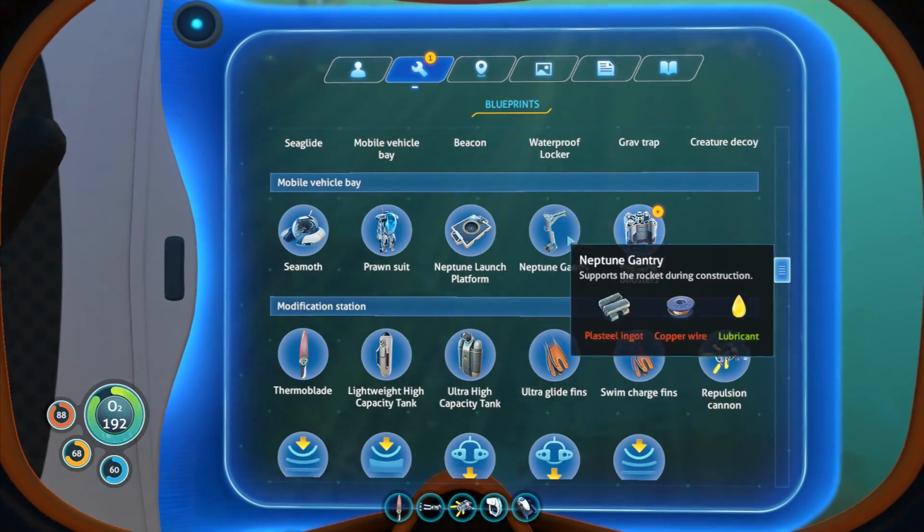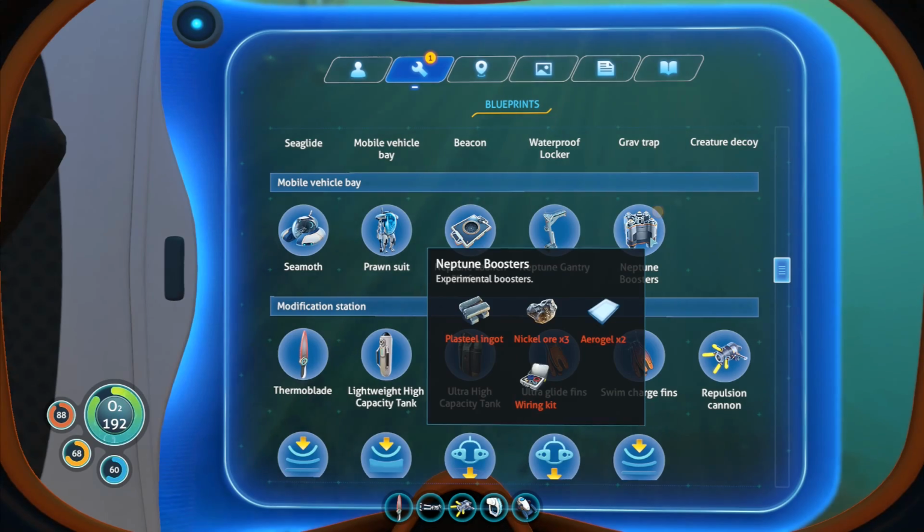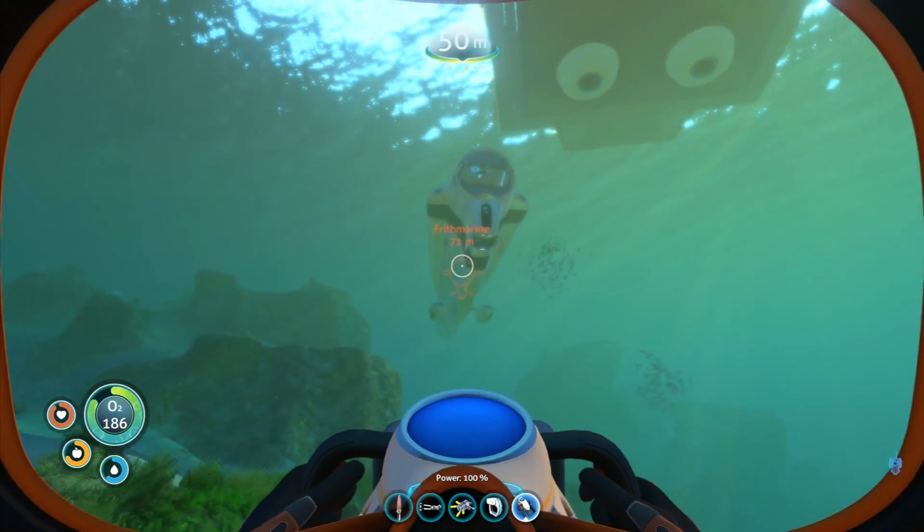Okay, let's go and have a look at the next blueprint. So there we go. Aerogel, I can make that back home, except that I need rubies from over in here.